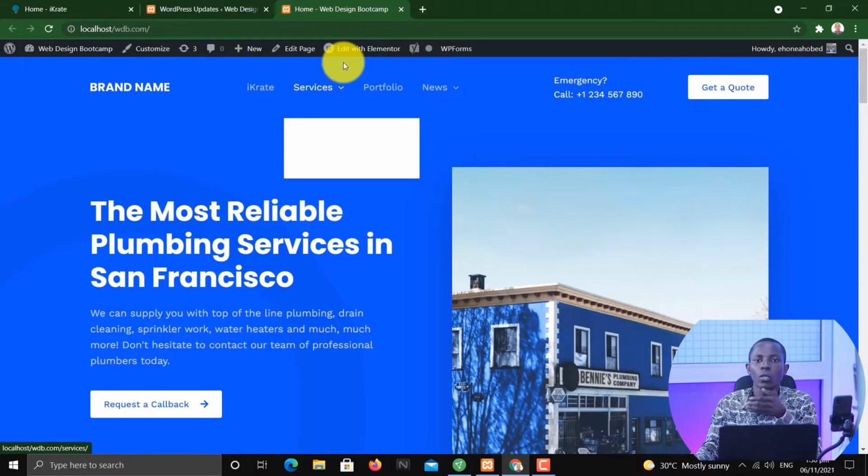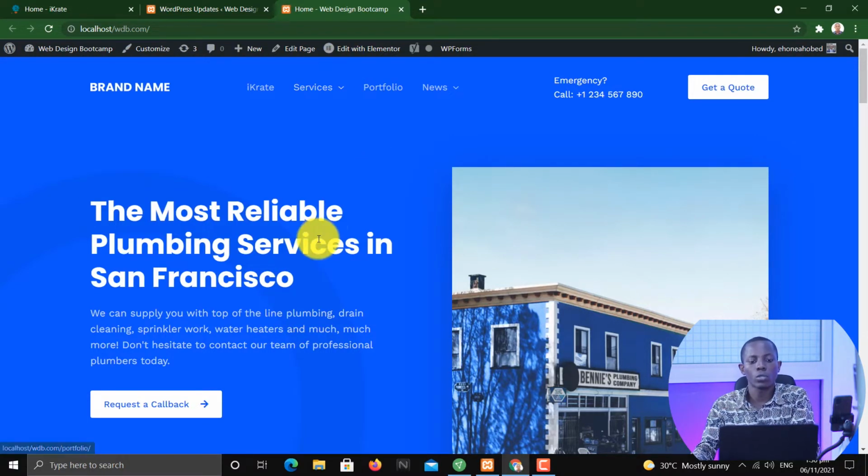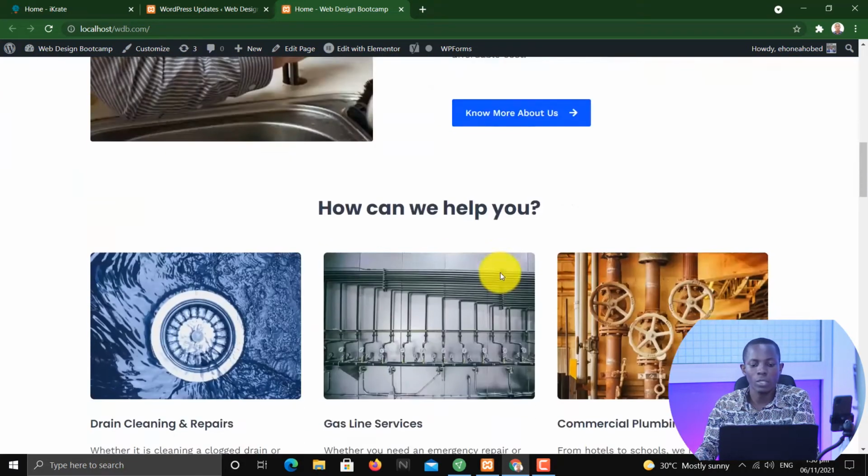In editing your website, there are a few things that you want to customize. It could be the fonts, it could be the color, it could be the text on there, it could be the image or any other media on there. Then it could also be the structure, maybe the number of columns that are used, you want to add on, you want to bring in an icon. All these things could be changed, and that is what we want to learn how to change over here.